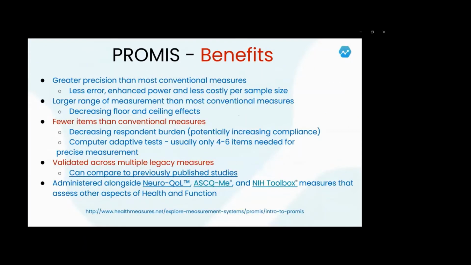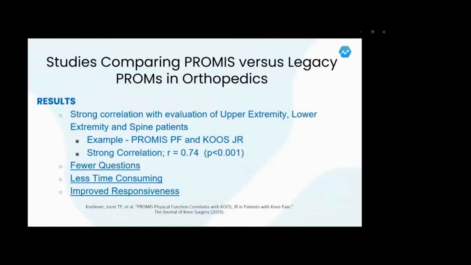So the benefits of PROMIS: there are fewer measures from conventional questionnaires, and it's validated across comparisons with multiple legacy measures. If you have something like the COOS that's published in an orthopedic journal and you do a PROMIS, you can actually compare to old data and see if you're doing something different, if it is comparable or improved or different from previous publications. That's the problem with some of the previous legacy measures, is everyone wanted to use their own. And if you didn't use what someone else was using, you couldn't compare. So PROMIS is sort of that universal translator that can help us compare across disciplines and techniques.